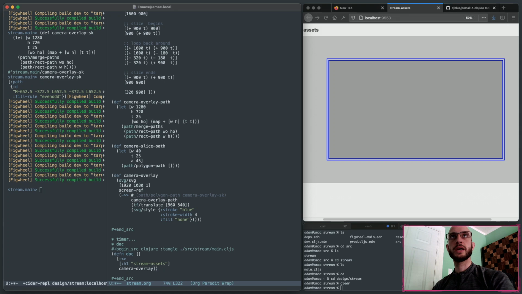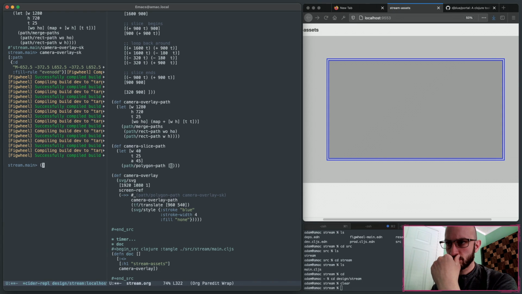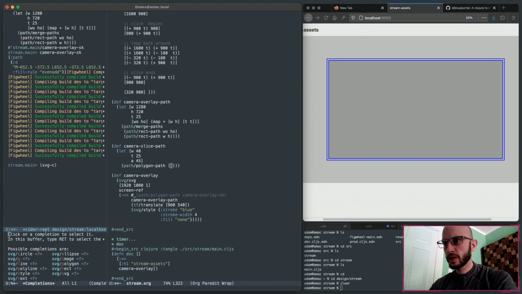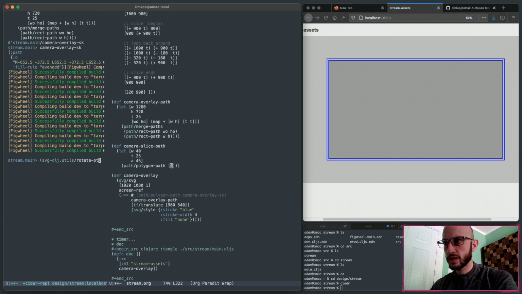Polygon path starting at svgclj slash utils, slash rotate point would be what I want.